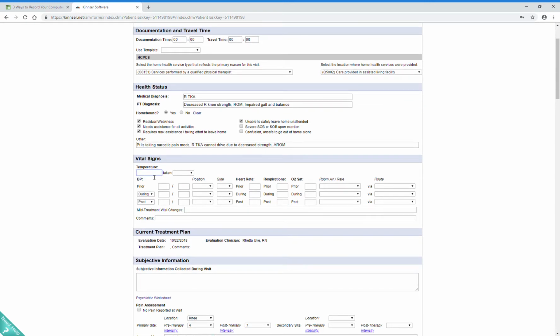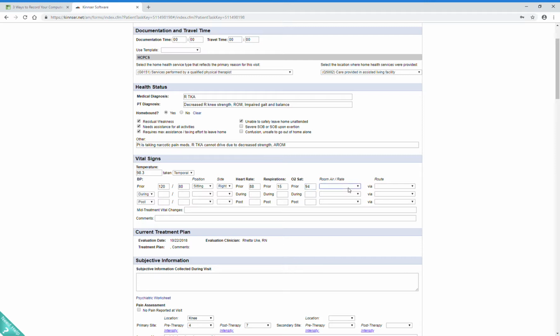So we'll go ahead and type in the patient's vitals and the way that we took them, because that will be important. They'll send it back to you. The other thing that you'll note, that I talked about in the evaluation video for those of you that watched it, is that you'll have the opportunity to type in how the vitals changed during your treatment, which is a change from our previous system in Devero.